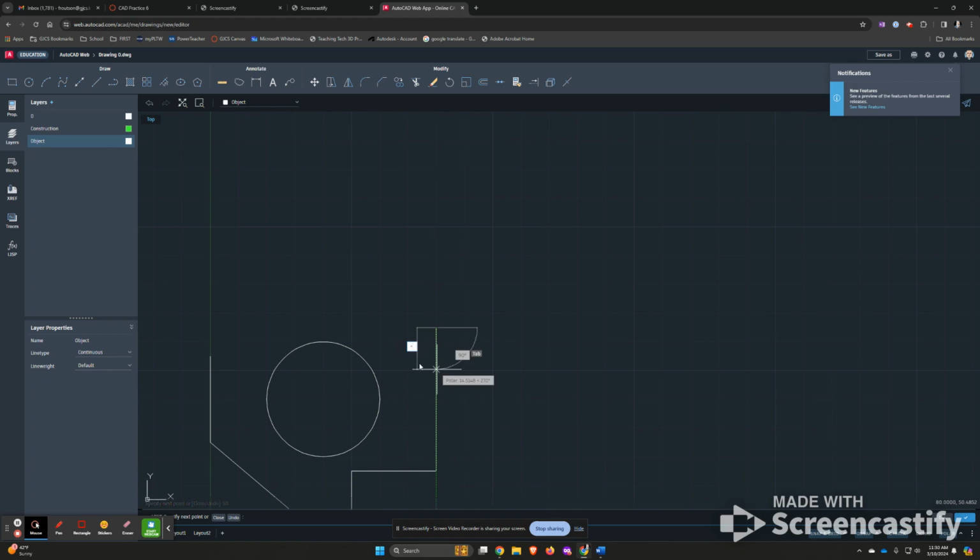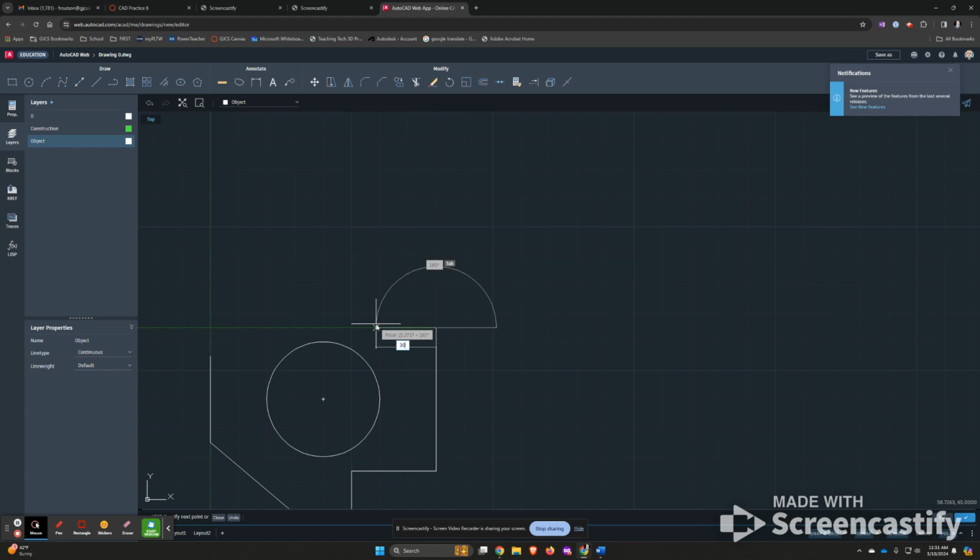And I'm going to come 50. Escape. All right, I'm going to undo, because I don't know what that was. So I hit undo down in this command line. I'm going to go back 30 again.